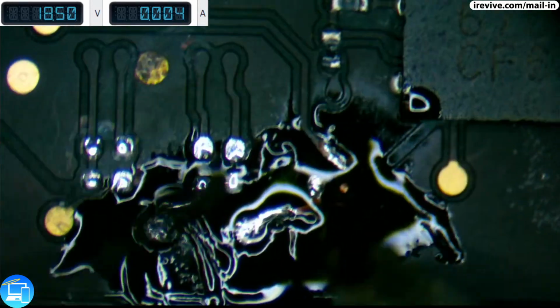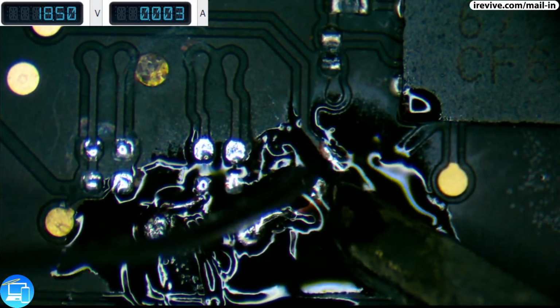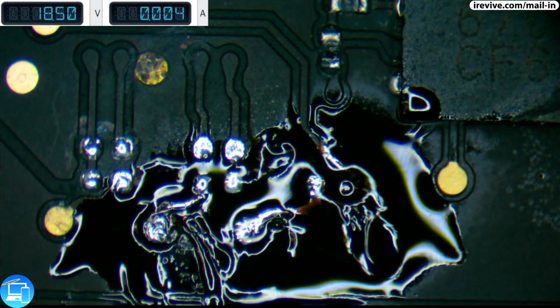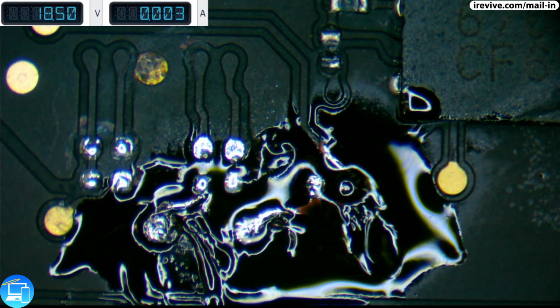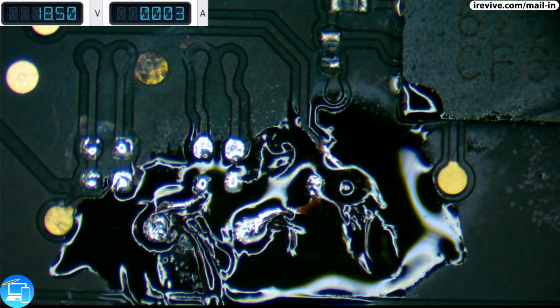And then we got to tin that tiny, tiny hole right there. Tiny dot. And we are good for now. Let's go ahead and get our wire ready.